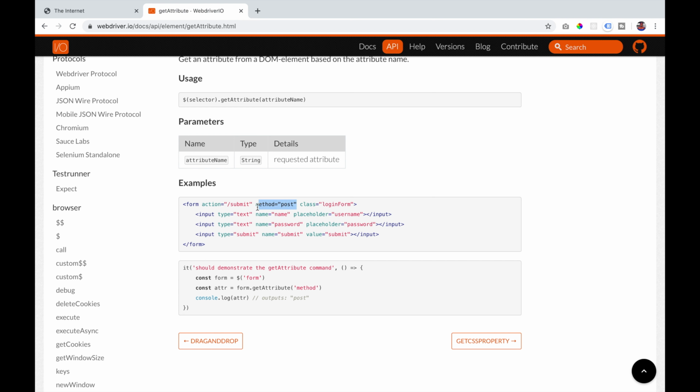So for example, if we have a form with the method post, what we're going to have to do is find the locator for the form, and after you have found that locator, you're going to say getAttribute on the locator, and you're going to pass in the parameter of the attribute name, which in this case is method. After that, you can console log out that result.